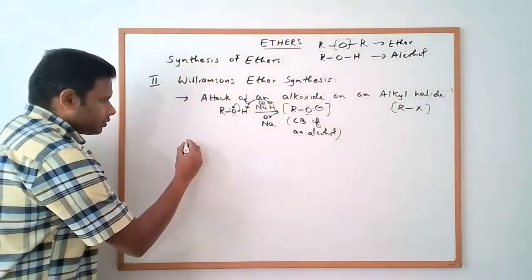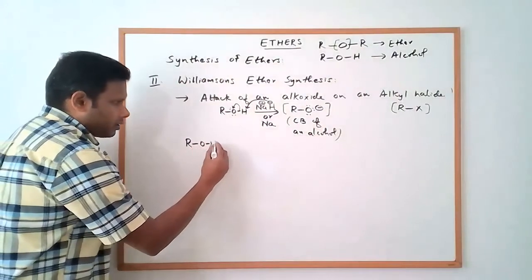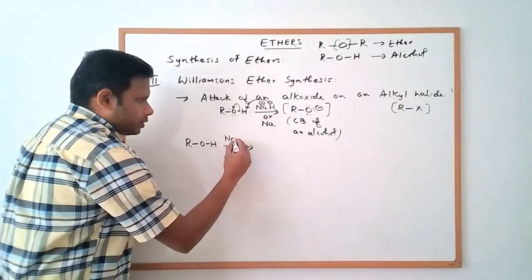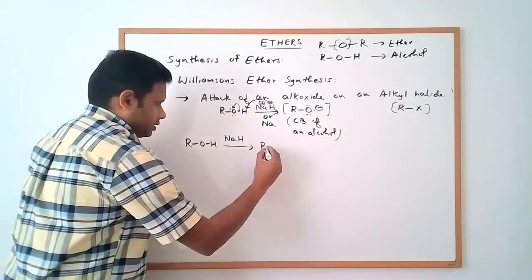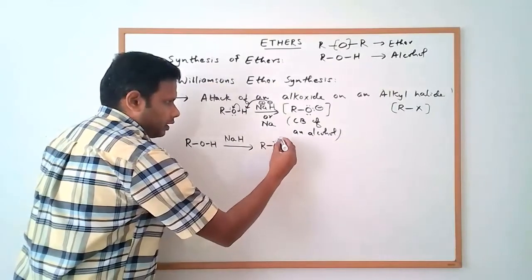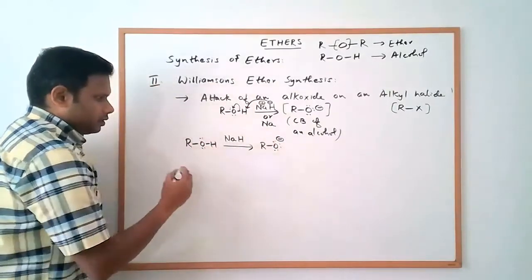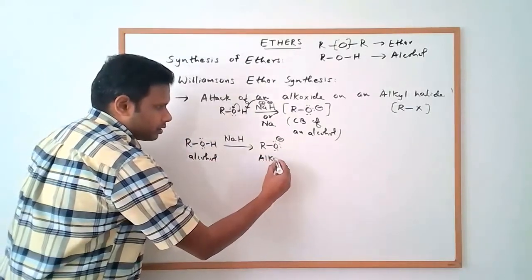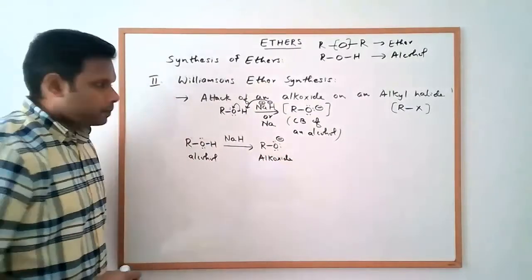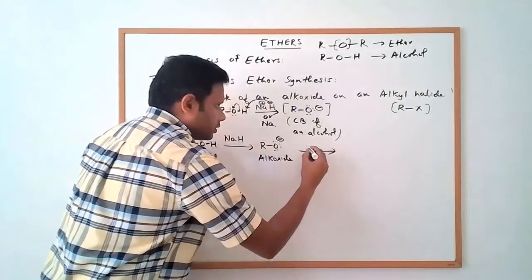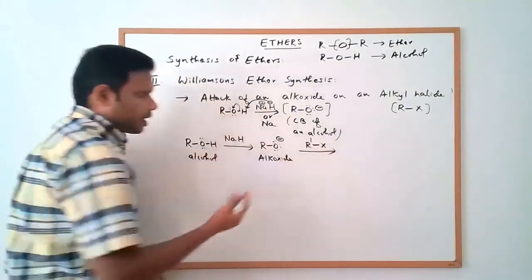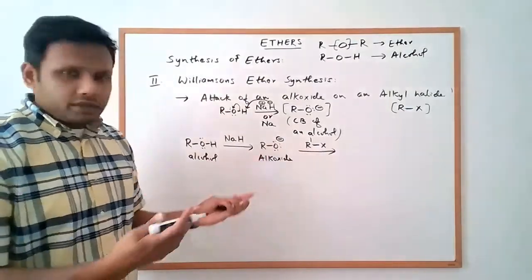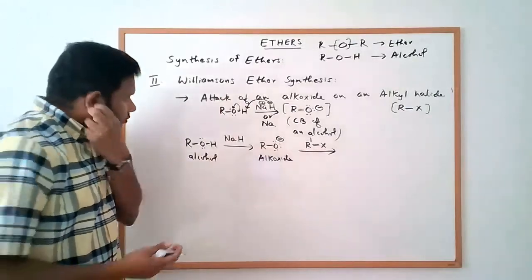Let's write that down. So if I start with an alcohol, you can first deprotonate it to make an alkoxide. Okay, so the alcohol is deprotonated to make the alkoxide, and then the alkoxide reacts with, let's say, another alkyl halide. I'm putting R prime to sort of differentiate this R from that R, but they could be the same R, irrespective, but differentiating that.